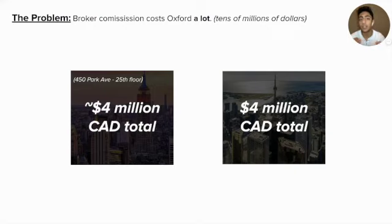And we looked at two main case studies, the first being the entire city of Toronto, and we looked at things like average square foot per office. We looked at the amount of floors in the average office building. And we also looked at how much the broker takes for both Toronto and New York. And you can see how we got to these numbers and how we broke them down within the subsequent document that we also provided.